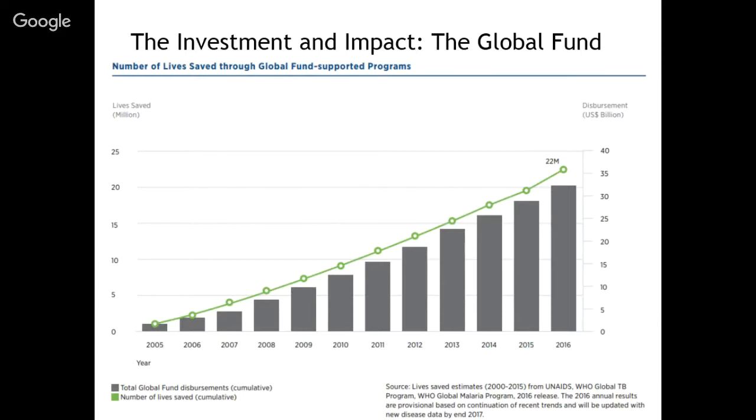So why is the Global Fund important? Why should the U.S. continue to invest? The Global Fund has saved over 22 million lives since 2002, and there have been 1/3 fewer deaths from AIDS, tuberculosis, and malaria in countries where the Global Fund invests. In terms of financing for programs, the Global Fund currently finances 11 million people on antiretroviral therapy. 17.4 million people have been tested and treated for tuberculosis, and 795 million mosquito nets have been distributed.